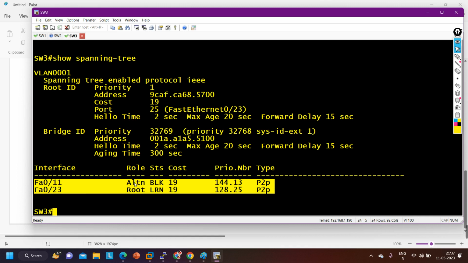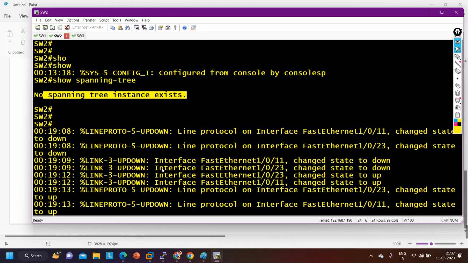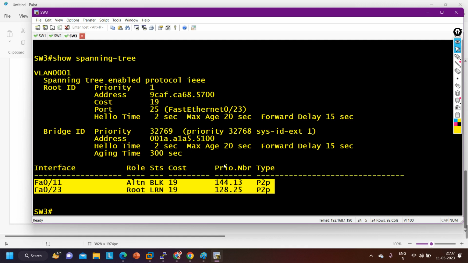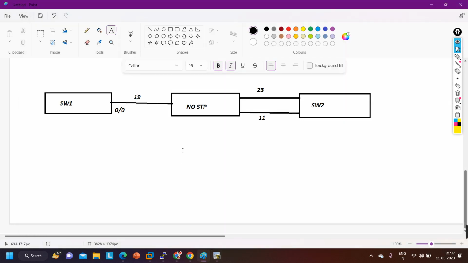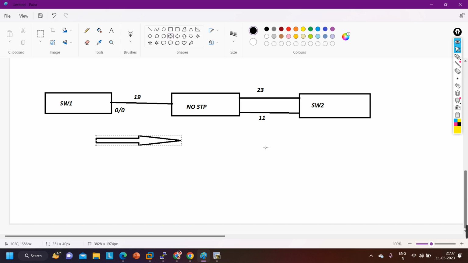The only thing is that here we have disabled spanning tree protocol on switch number 2. That's it. So see Vicky, still I am not running STP on switch number 2, but switch 2 is relaying the BPDU. Yes or no? Yes, sir. It's not generating, it will not generate, only relay.